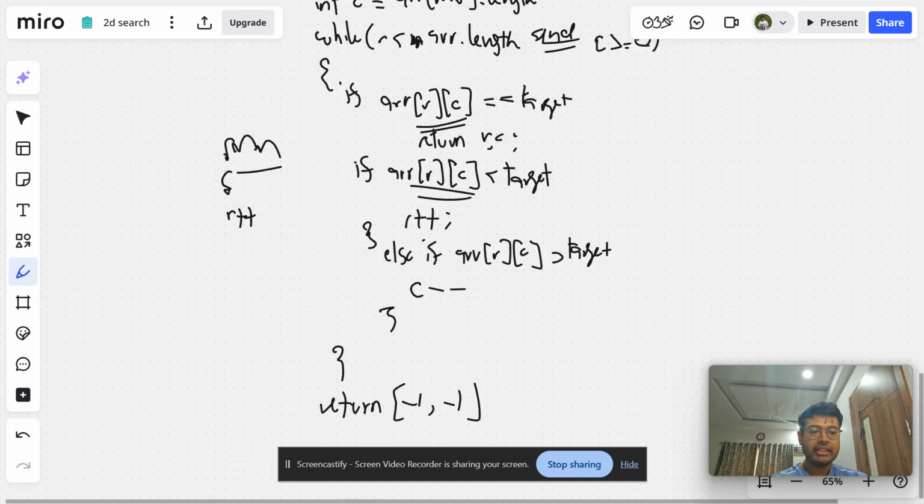So this is the entire structure, entire logic of how the binary search in two-dimensional arrays works. I hope it gives you some clarity as to how the traversal takes place and how the elimination takes place inside the binary search. And by the way, if you are wondering what the time complexity is, it's log n.